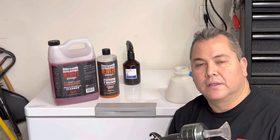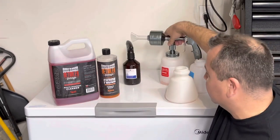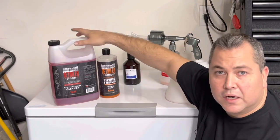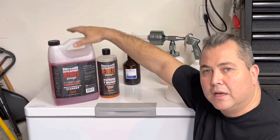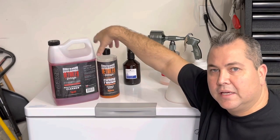I didn't wanna do a foam bath out in the driveway. It's a little cold out there. So I wanted to do this in the garage. So that's what we did there to clean the vehicle. These two products do an excellent job of cleaning and washing the vehicle from American Detailer Garage. Get some of these, try them out.